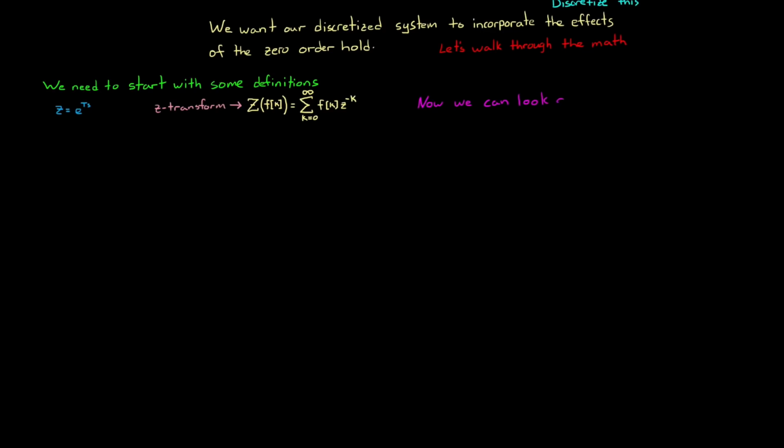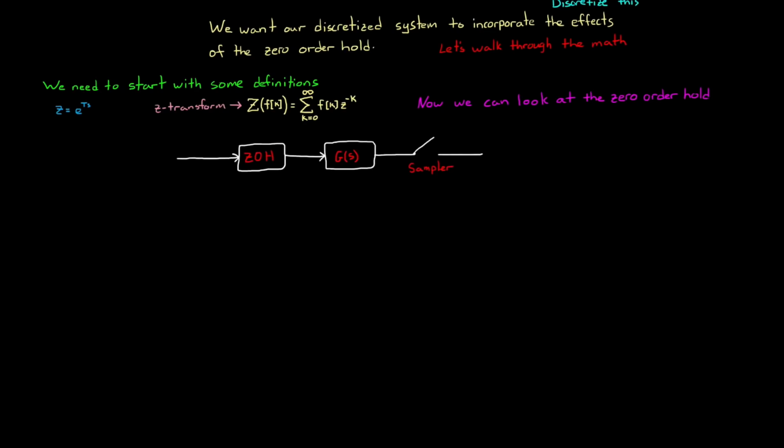Alright, with these definitions we can look at the zero-order hold and how it affects the discretized system. Let's start with the block diagram. On the far left we have our discrete sequence of numbers, vk. This is in the time domain and it's the input into our system. Again, this could be discrete measurements from a digital sensor like a temperature reading every second, or it could be the discrete commands to an actuator like our motor speed commands from earlier.